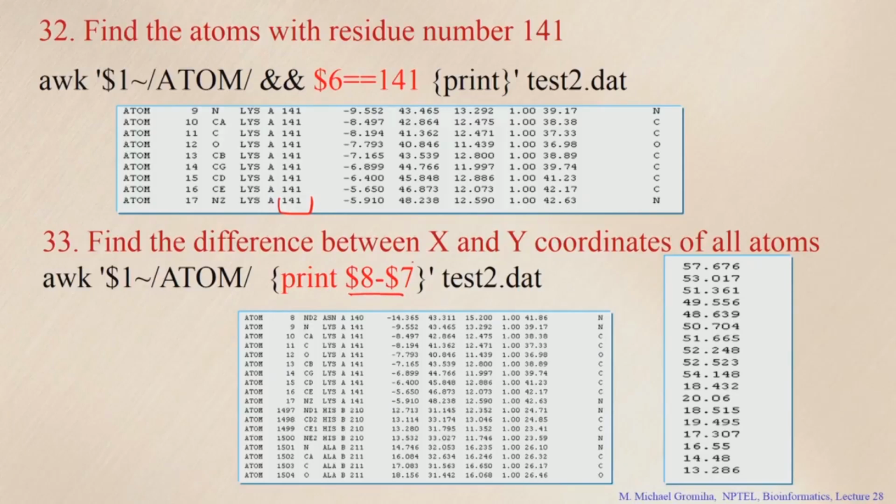If you want the difference between 8 and 7, here this is 1, 2, 3, 4, 5, 6, 7, 8, right. If you get the difference between these two columns, because this is the coordinate, we put atom. So, print $8 minus $7, otherwise this will also work in this file. So, if you take 8 minus 7, what is the result? 43 minus 14 plus 14, because we are subtracting. So, 57. So, this is fine, right. So, this column, 7 and 8. You can have this data for all these coordinates, right. You can get subtraction. Okay.